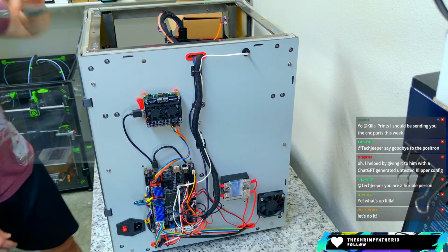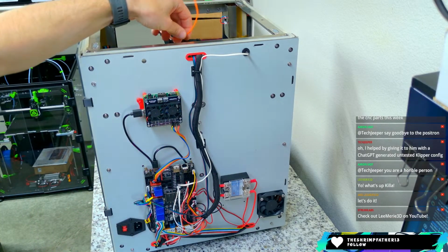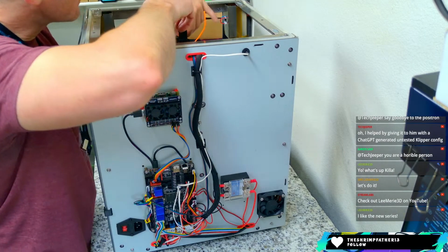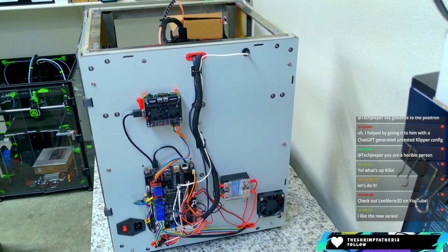All right. Got the bed back in place. And it's still got a little bit of orange filament in it from the last time I used it. I never took that out of there. Probably should. We can just cut that where it needs to be cut.